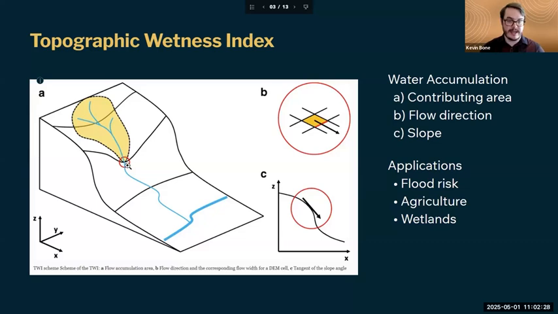So we'd expect this point to have a pretty low TWI value, as opposed to maybe down where these streams converge, where we would have a larger accumulation area and more gradual slopes, so we'd expect higher wetness values here. The TWI has been widely used from identifying local drainage issues to looking at more regional flood risk vulnerability. Not only is it trying to quantify water accumulation, but it also correlates with soil moisture levels. So it's also been used for agricultural suitability analyses, species richness, as well as wetland identification.